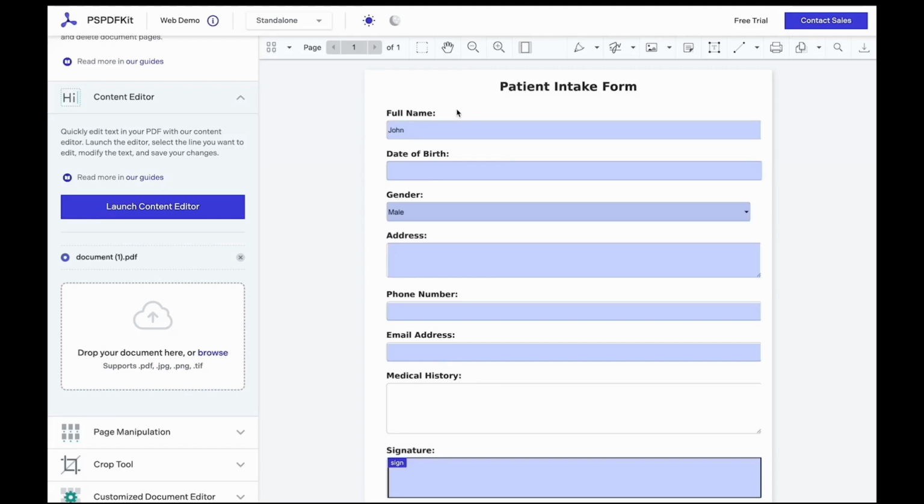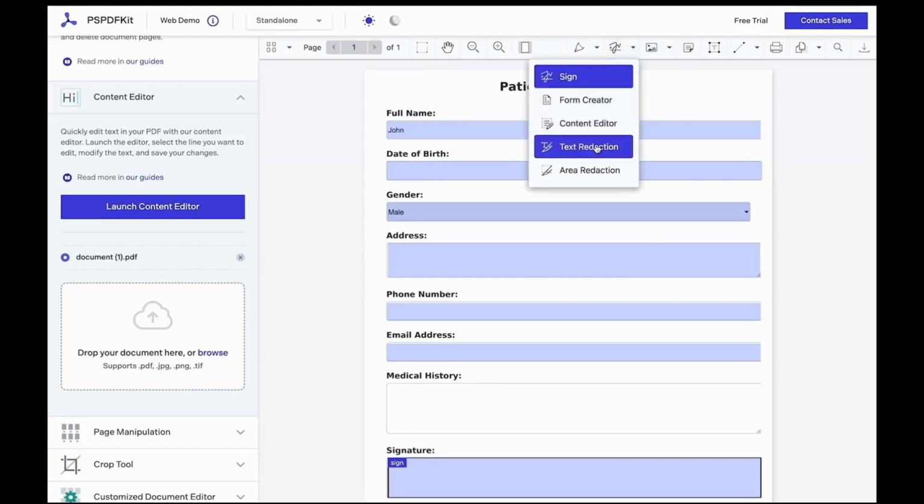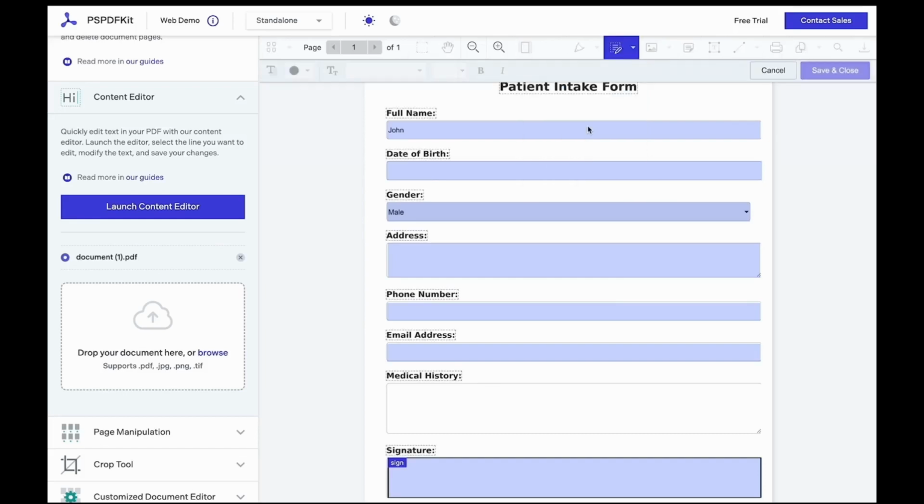So in order to do so, I am going here and I am going to enter the content editing mode by clicking here. And as you can see, once I entered the content editing mode, all the editable fields became instantaneously highlighted. So now I see that I can edit those fields.